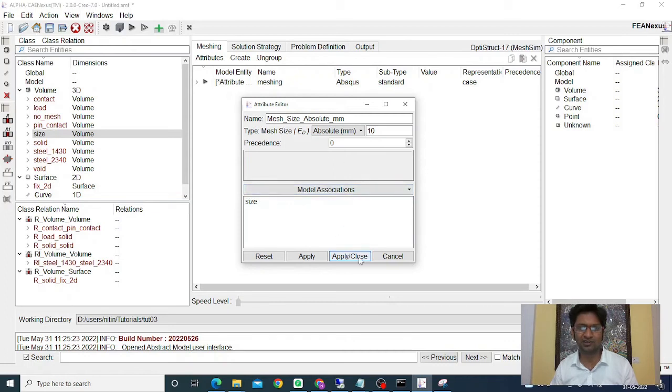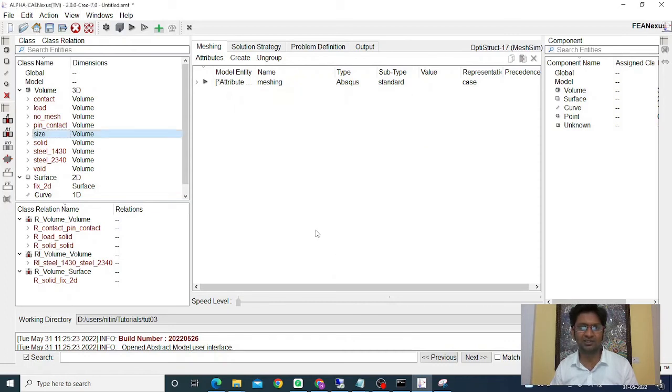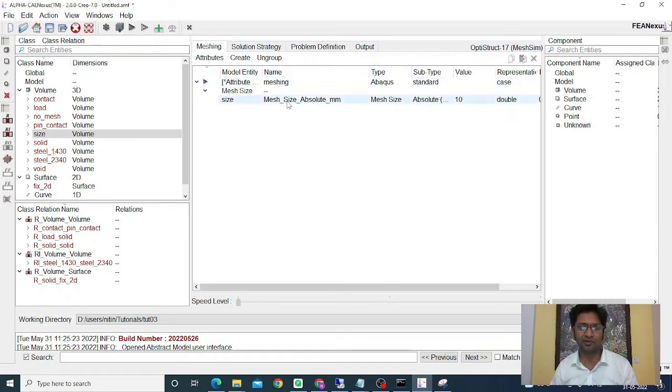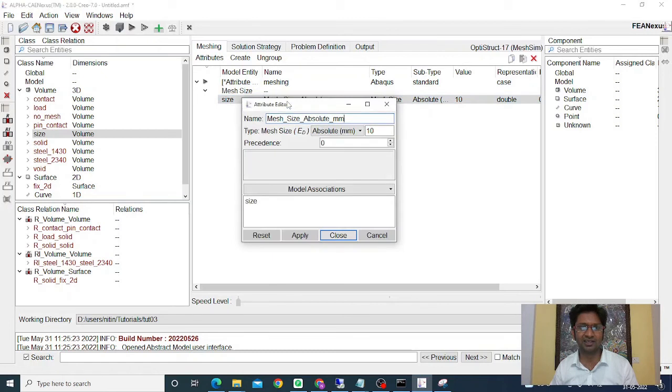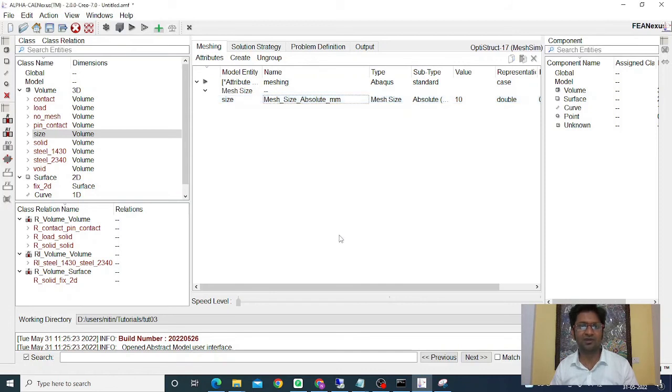So once done, you have to just click on apply and close, and you can see here a mesh size attribute will be shown in this attribute window. Again, if you want to edit it, then you can double click on that and the attribute editor will get open. So this way one can keep on creating the attributes related to all the four tabs.